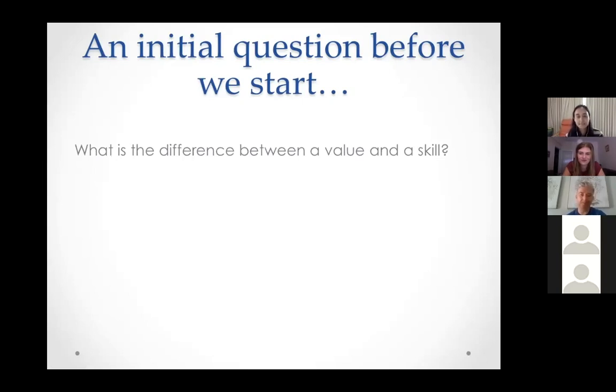For me, a value, if I can use an image, I would say it's a motor. It's where I get energy and it gives a type of flavor to my action. A skill is something that I am capable of doing. I can do it well, I can do it badly. It's just the practical aspect. So the skill is the practical, and the value is the motivator. Yes. Okay. In simple definitions.